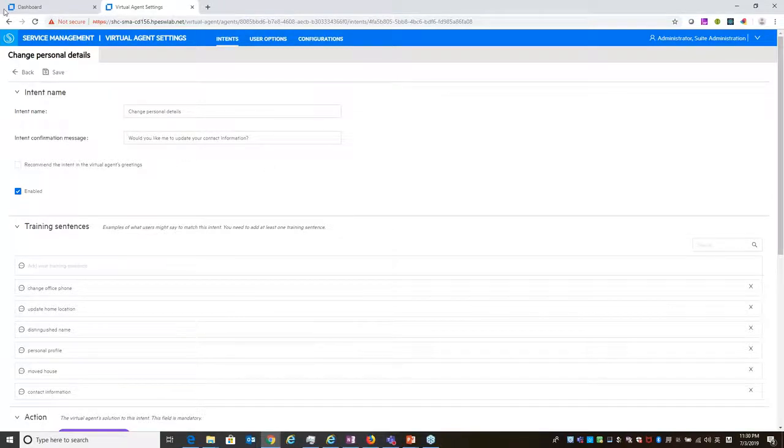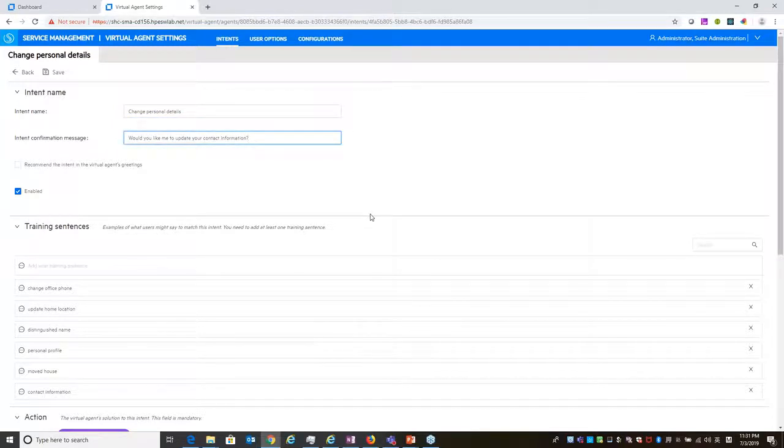Let's take the change personal detail intent as an example. If we drill down into one of the particular intents, first we can give this intent a name and the confirmation message.